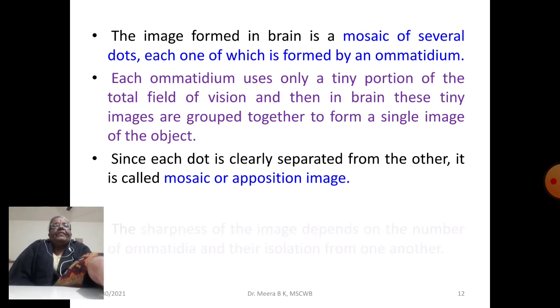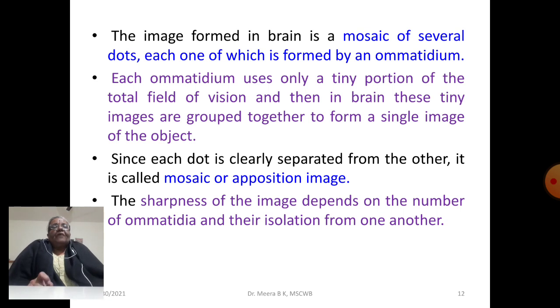Then the sharpness of the image depends on the number of ommatidia present in the compound eyes of that particular arthropod, and also their isolation from one another.